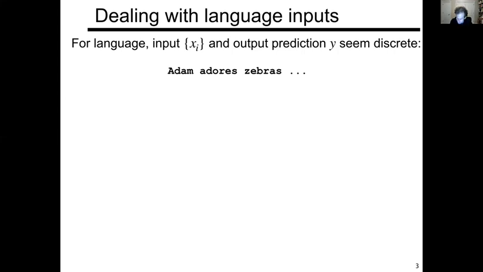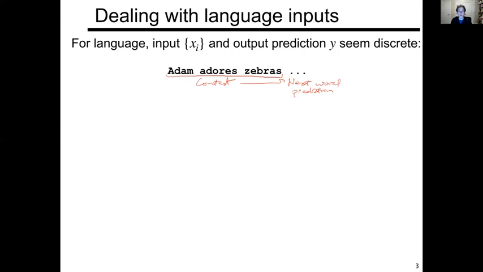A classic language processing task is the language modeling task. The incremental version is that we have a context, and we want to use the context to predict the next word. In order to do this, we have to represent the inputs in a way that can feed into a neural network, and that representation, as we saw before, has to be something that ultimately bottoms out in real-valued numbers or real-valued vectors. So let's talk about the simplest thing to possibly do.